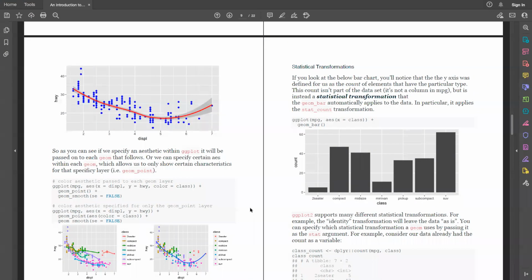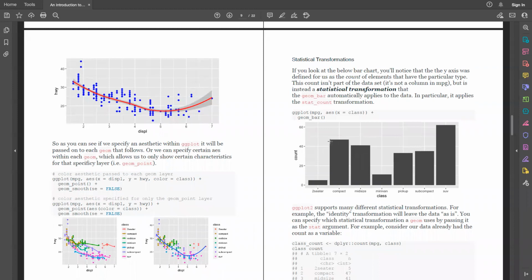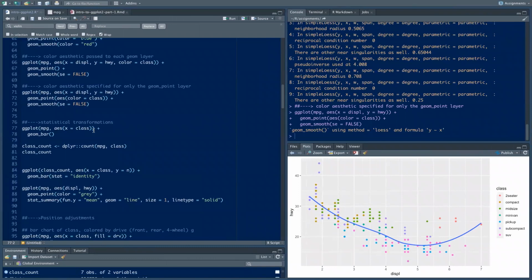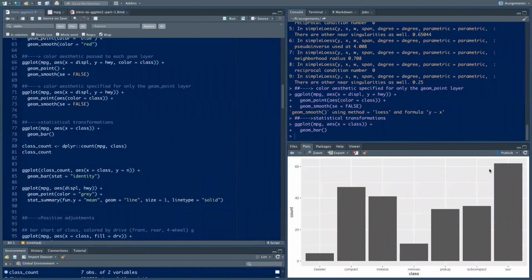Okay, all right. So let's say, for example, we wanted to have the frequency for the class. We can achieve that by using the bar chart, right? But alternatively, we can also do a count using a dplyr function called count, where we count the MPG according to the class, right? That's what we are doing here. So we can reproduce this. As you can see here, we want to get the count for each of these. In order to do that, we use this function here. The double colon basically means that we want to access this specific function that belongs to the dplyr package, right? And we're saying count for every MPG from each class. Remember, we do that and then we store it into this new object.